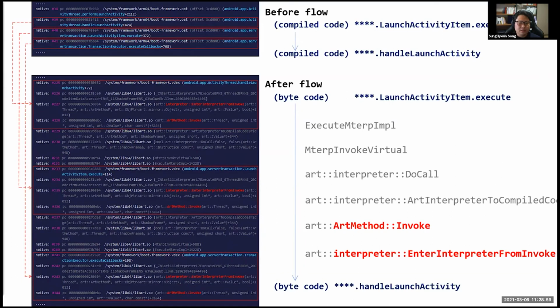Before the change, functions that have compiled code were called from functions that have compiled code. In this case, it was impossible to trace all functions. In the stack trace of the changed structure, the compiled code cannot be executed in the ArtMethod invoke function, and the bytecode is executed by calling the interpreter.